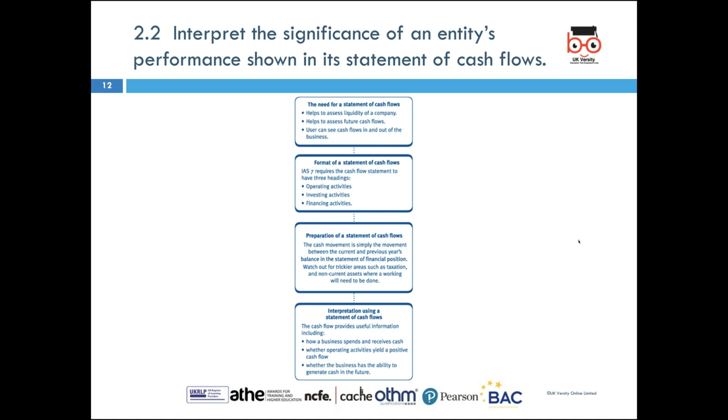Now, the bit that we need to look at after understanding all this process is to understand what information you take away when you read or get hold of a cash flow statement. So the useful information it provides when we see these statements is basically 3 or 4 main points only, and they can be further divided depending on the size and scale of business. One is, it clearly tells us how much you are spending and how much you're receiving. So money coming in, money going out. That is a fundamental point that we get from these statements.